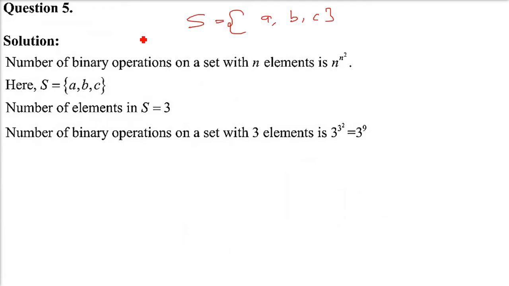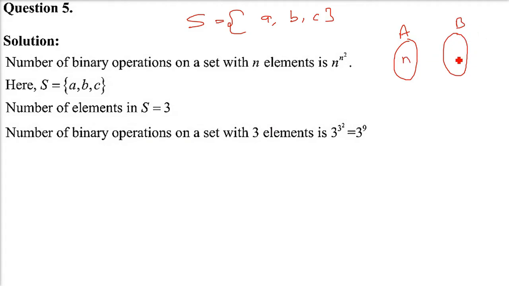So coming to question number 5, before going to the actual result, I have to tell you again, because I've already explained this in the theory part, how the number of binary operations on a set with n elements is n to the power n square. How does it come? So let us go to the set theory first, and then we'll try to understand. This is set A, this is set B. So we are trying to find the number of relations, or the number of combinations.